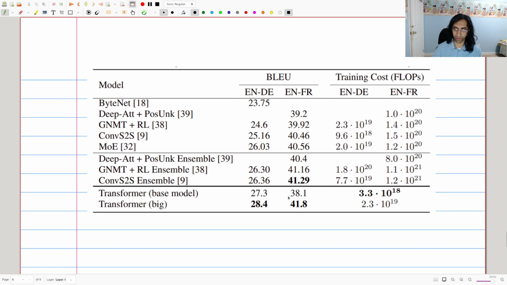These are nice, but the additional thing, which is really cool, is how much smaller the training cost of these things is compared to how big it was before. You can see that with the transformer big, if you want to do either of these, it's going to be the same cost. But you can see that this is 2 orders of magnitude, so this is 100 times faster than doing this.